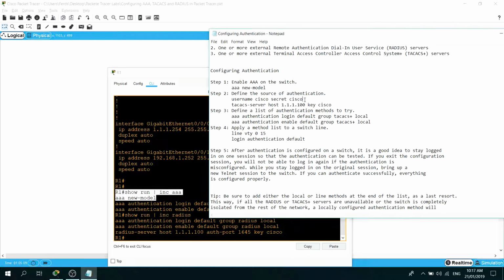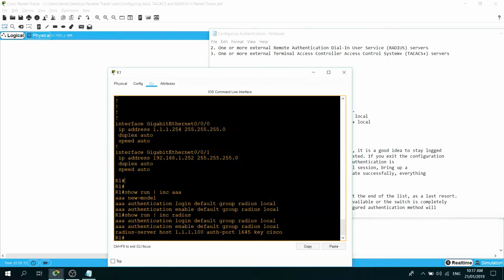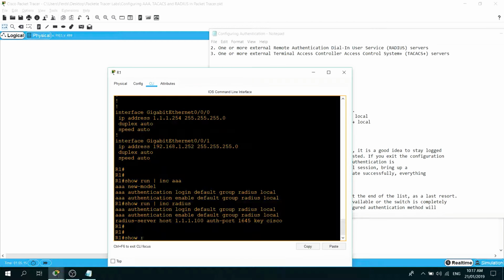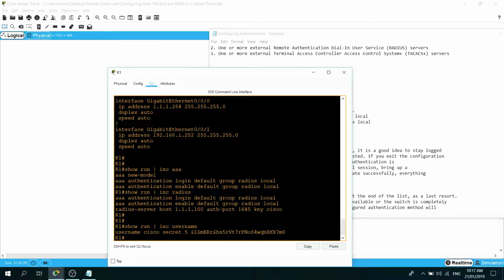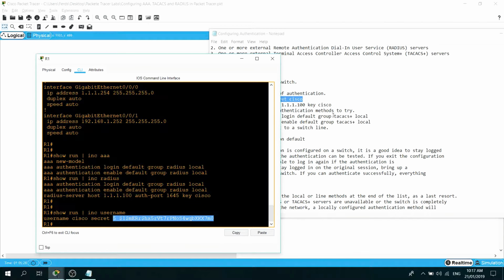Here, this is the local account that is configured on all the devices. Let me show you that local account on the router. So here, username Cisco secret. Of course, it is encrypted because it's secret.